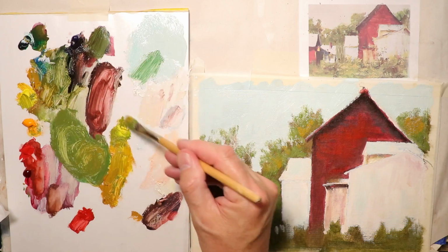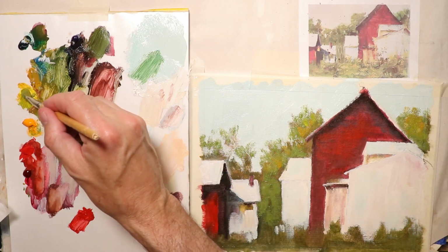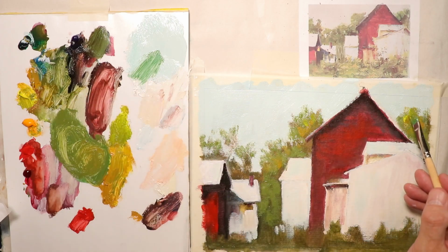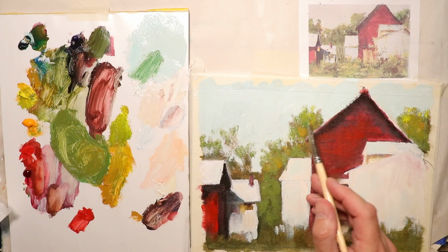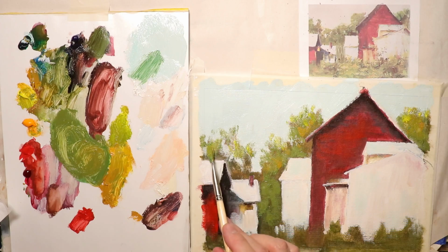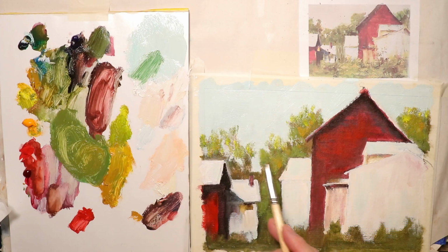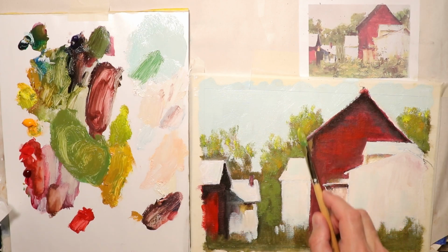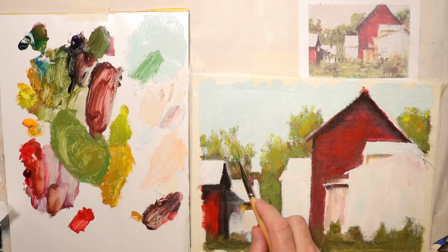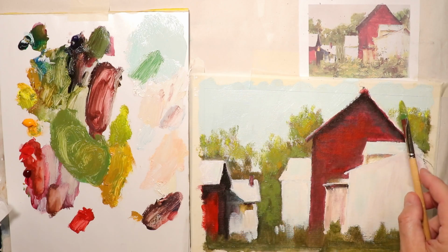A little bit of that lemon yellow, cadmium lemon yellow. Maybe we want to have a little more lemony yellow there. Good, I think that's fine. Some of that lemony yellow just at the tops, maybe where the light is catching up top. And it's your painting, you create the way you want things to look. You can blend a little more if you don't like the spottier kind of look to it. You can blend a little bit like this.